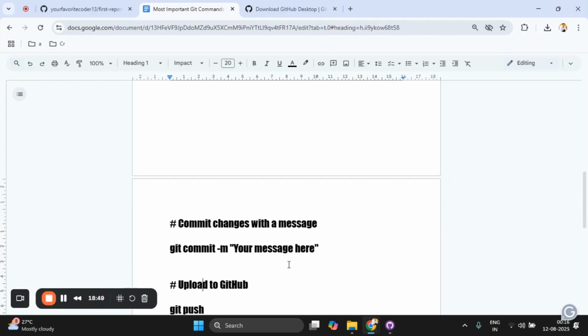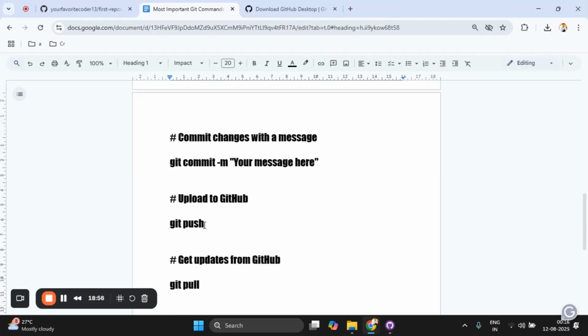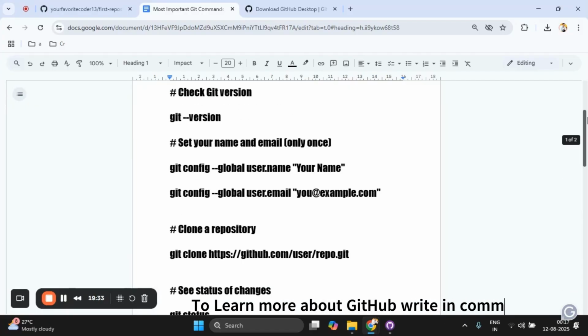The actual command will be git push origin main to push to the origin of the main branch, and git push origin test to push code directly to the origin of the test branch. As the name of the branch changes, the name in your terminal will change. And to pull code from your repository, you can use the command git pull. Just to tell you, these are the most important Git commands you will use the majority of the time.